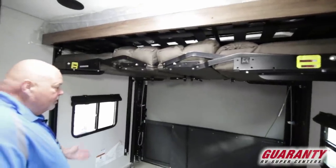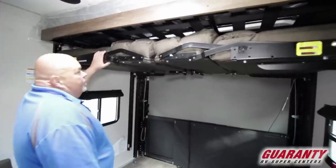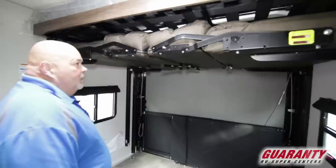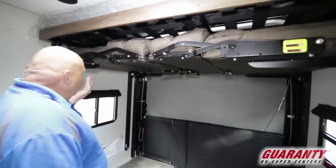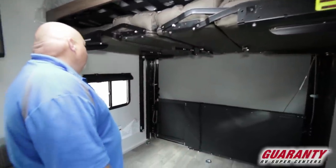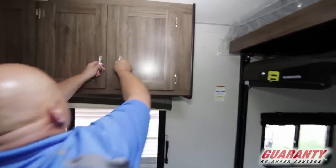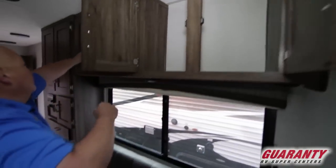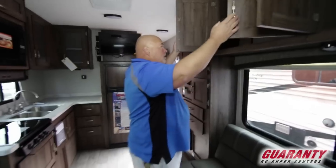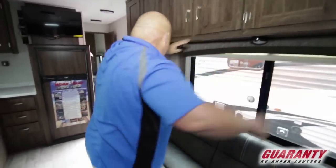The patio setup is great so dogs can run around out there and not get into traffic. There's a nice big queen bed up above and a sofa right here — you push one button and they both come down, which is really cool. This area sleeps four or five people easily. Real wood, nice big deep cabinets with unbelievable storage throughout.